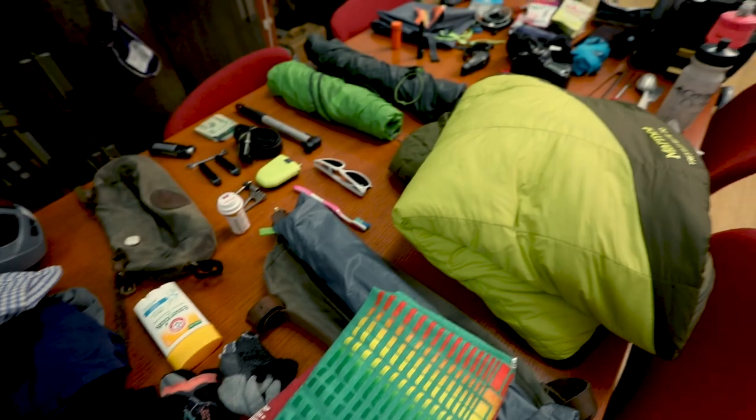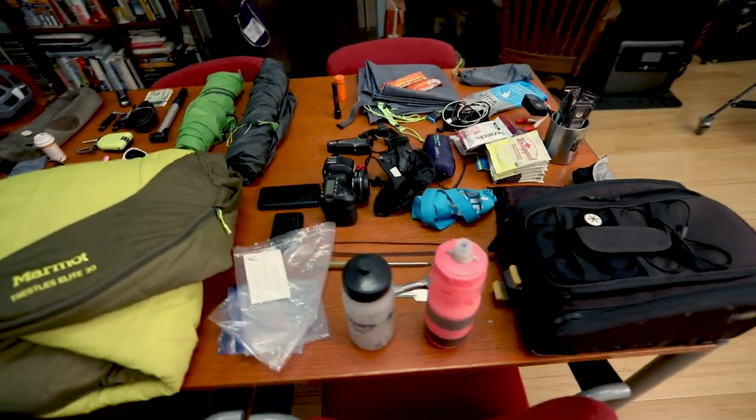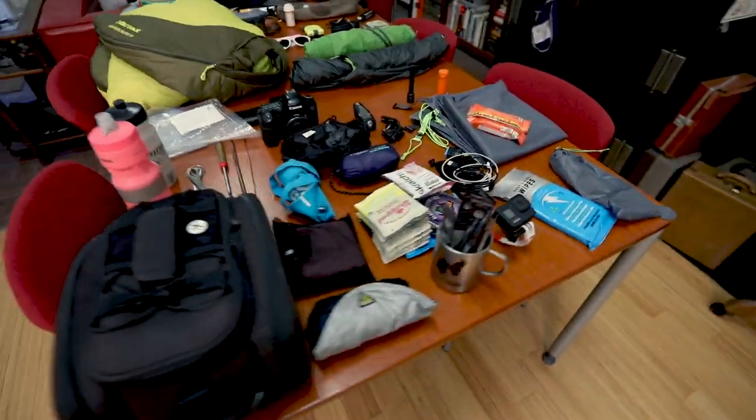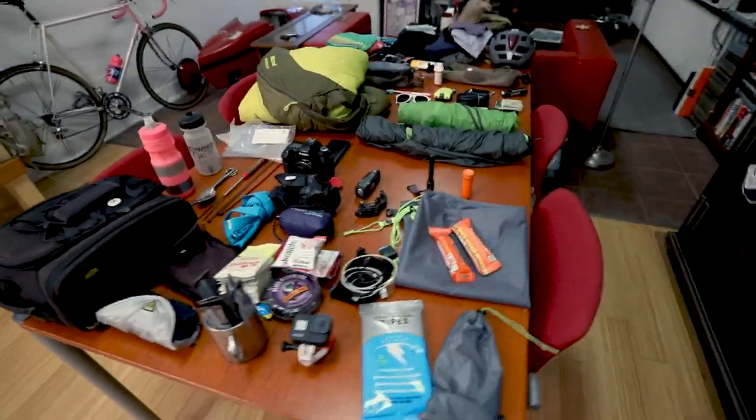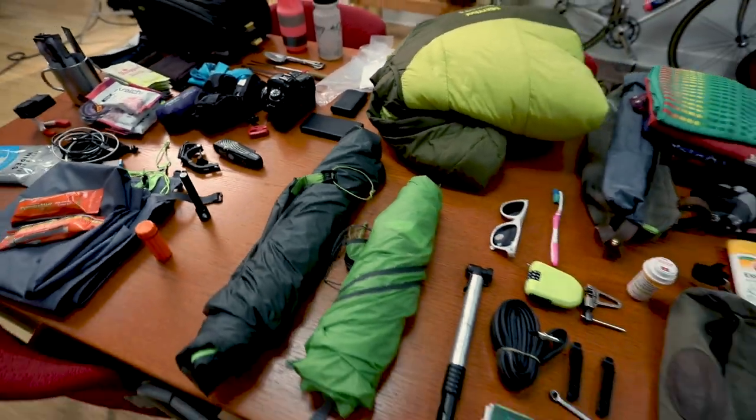So yeah, that's pretty much everything that I think I'm going to try and get on the bike, and I'll see how it goes loading it up and see if I eliminate stuff or if I end up adding stuff. It'll just depend on the weight and the space. So let's get to the loading.